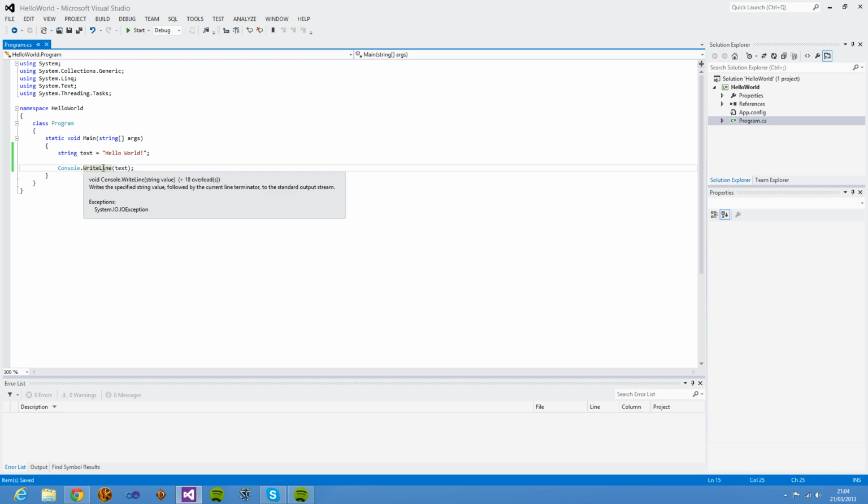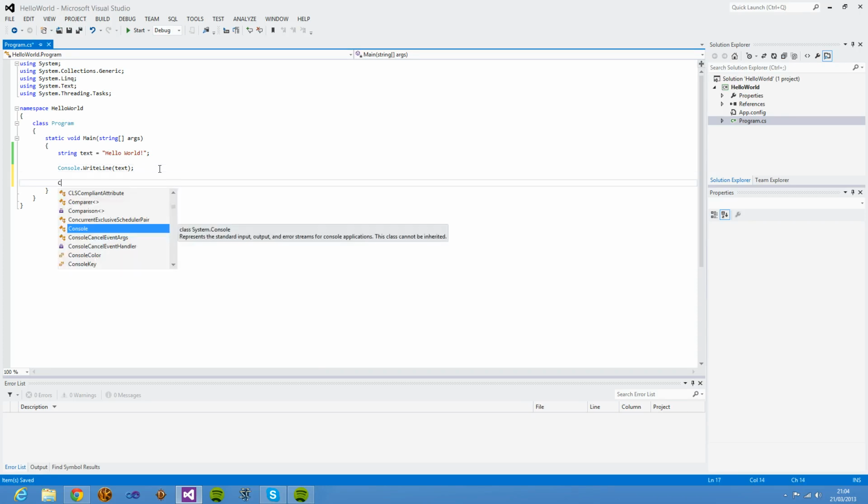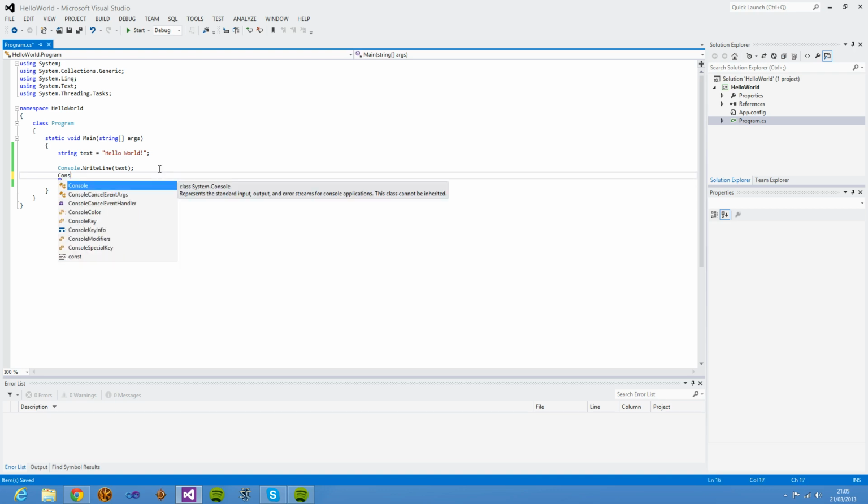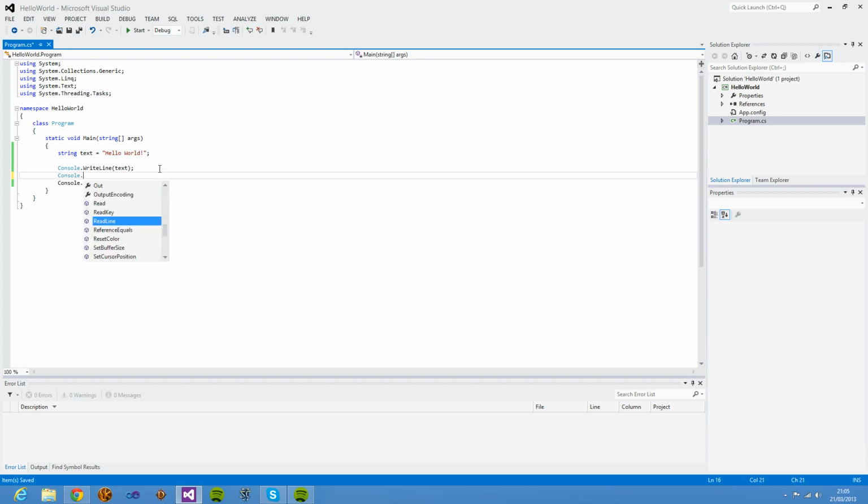If you hover over WriteLine, string value, okay, that value is text. It's just saying that's the type and that's the name it's going to give it. So we're giving it text. So that is going to write out to the console window. I'm going to do this, I'll explain later, running out of time, just so the window doesn't automatically close on us, and we can see what it says.